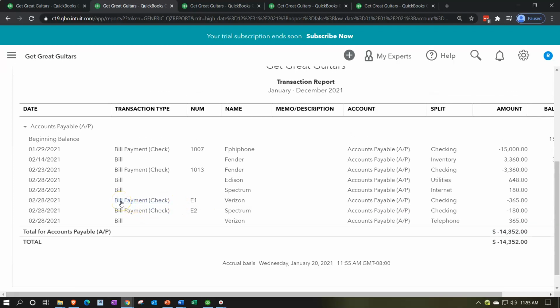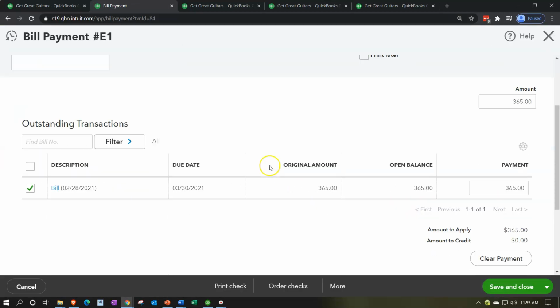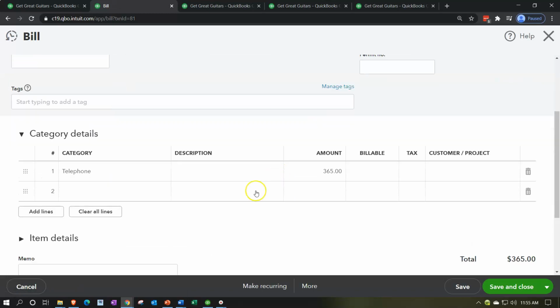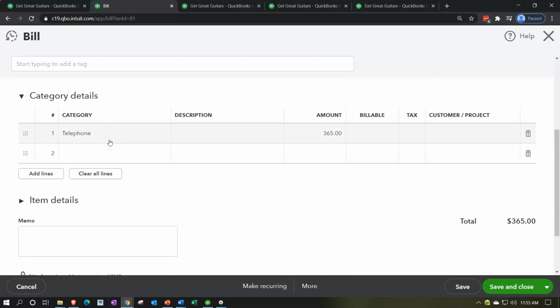We have the pay bill check. Notice this is still kind of like a check type of form, meaning it's decreasing the checking account, but it's a special one, pay bill check, meaning the other side went to the accounts payable, not to an expense or anything else. If you want to know the expense that was hit with it, then you would go into it and you can actually link to the bill, which is right there, and that's where you could see what income statement account was affected, which of course this was the telephone company.